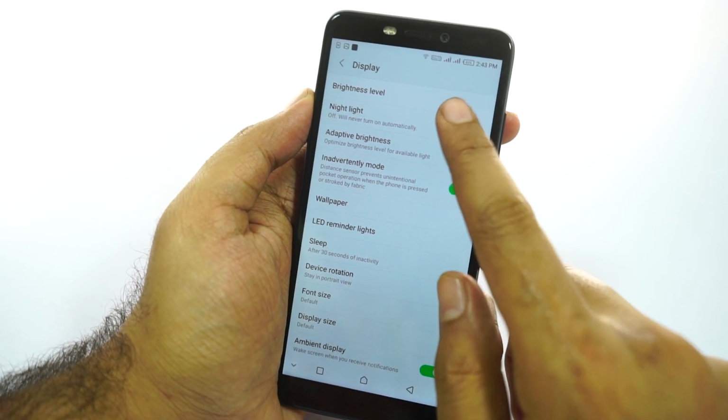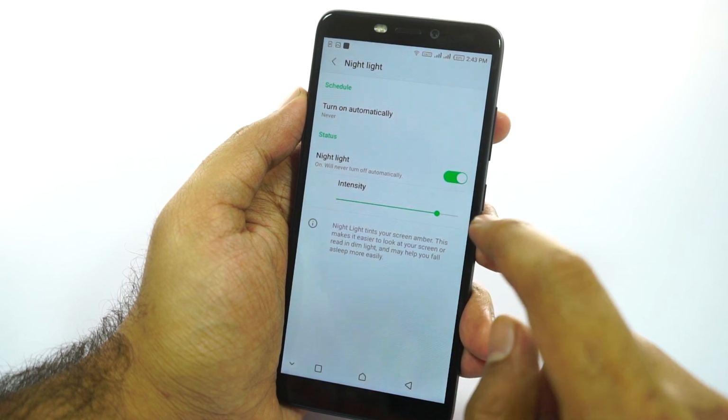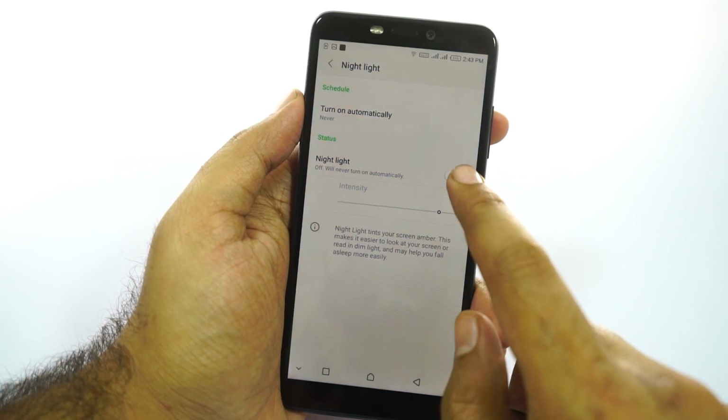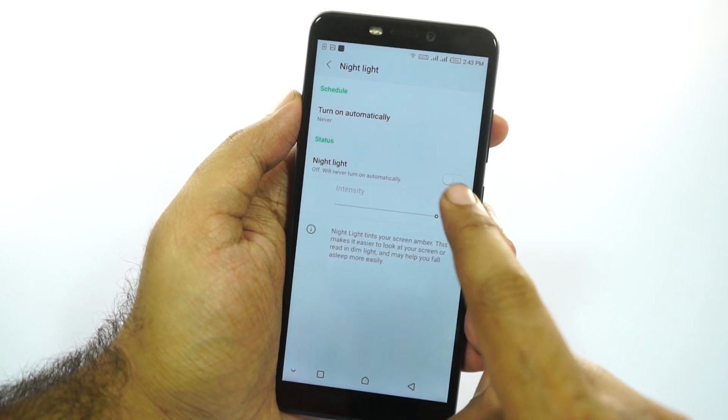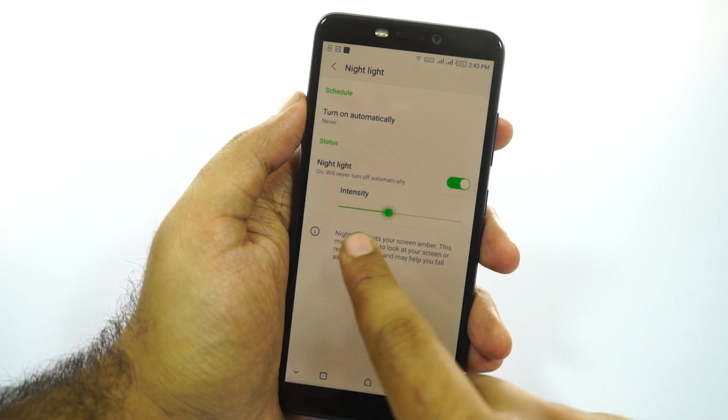Next we have night light. Once you enable this feature, it will add a warm tint to the screen and protect your eyes at night by filtering the blue light, which is supposed to affect your sleep in a bad way. On this phone, we can even automate it to turn it on and off automatically at a specific time.